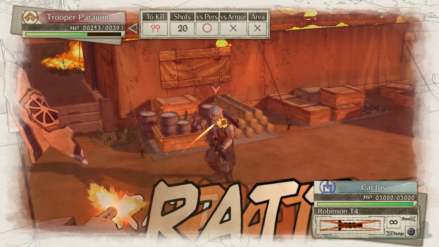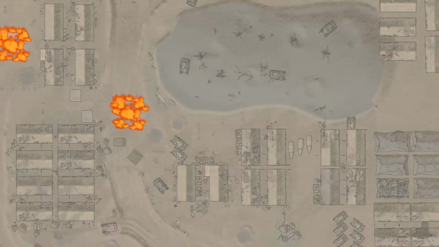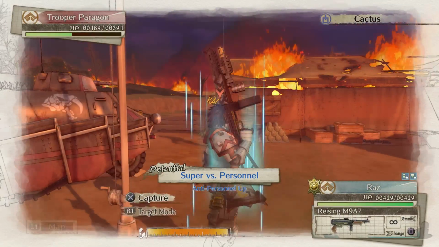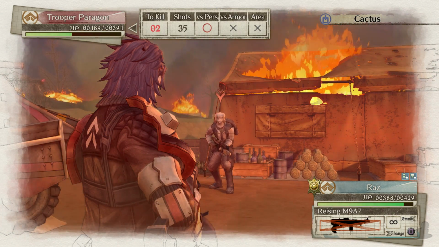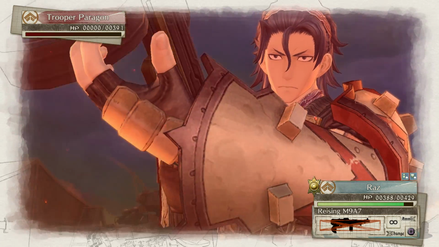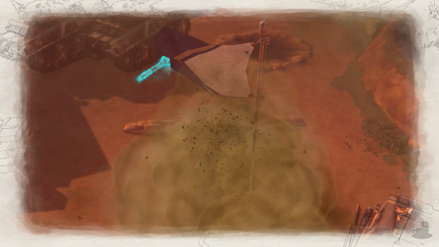Cover! I should have really just aimed for the head, shouldn't I? It'd have been a smarter idea. Alright, so deploy Raz would probably be the best choice here. Leave this. Get rid of you first. Ha! Easy! Easy. All right, got the base.